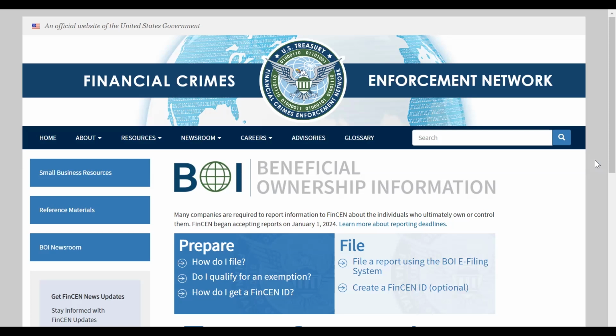I think something to keep in mind here is just know that this is a newer process. This just launched in 2024. There's not case law, right? There's not information about absolutely, yes, file this person qualifies as a beneficial owner, this person doesn't. I think we'll get more information about that as we go. In the meantime, no need to agonize over decisions like this. You can just err on the side of providing as much information as you can, and you'll be in the right.